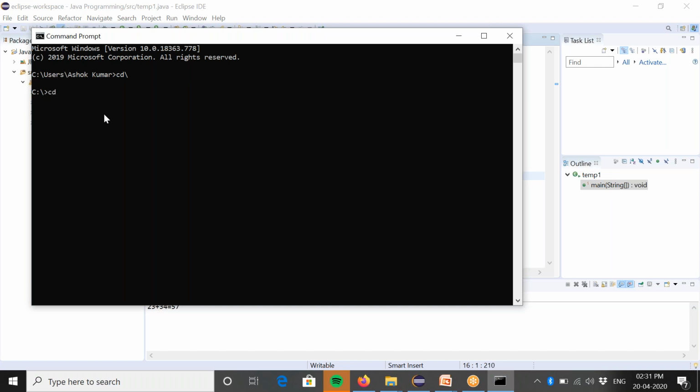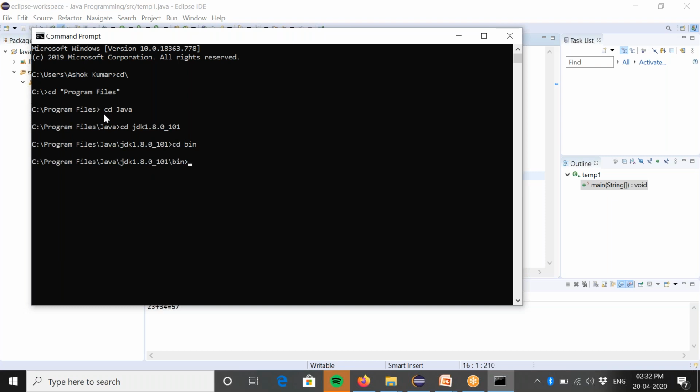In C directory, I have one directory named Program Files. In Program Files, I have another directory, Java. Open that as well. Then in Java, we have one directory, JDK 1.8.0. So open this as well using cd. In this directory, we have one folder or directory, bin.